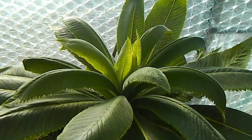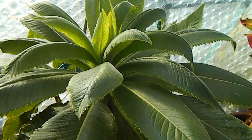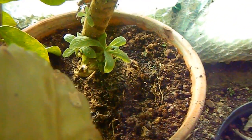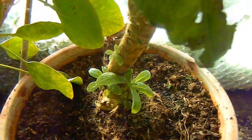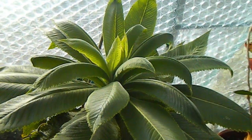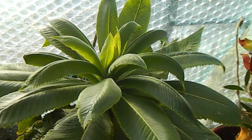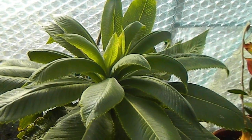Over here we have my Muschia, which is looking really wonderful — it really enjoys the winter and has perked up. It was a constant struggle in summer to keep it hydrated; I really should have planted it in the ground. It seems to be producing new baby plants at the base, which I hadn't expected. This one is also monocarpic, so it will die after it flowers, but it produces copious amounts of seed. I've actually been given seed of this plant this year, so I must try to germinate that soon.